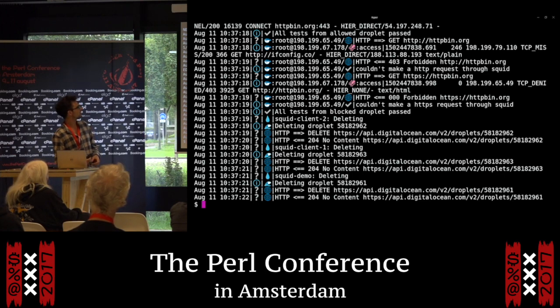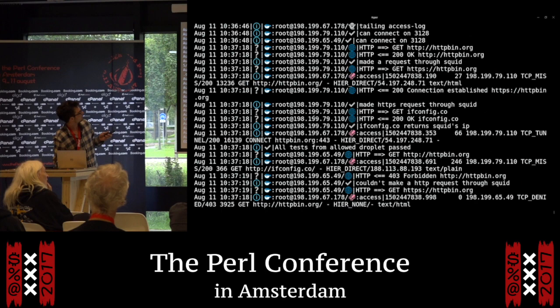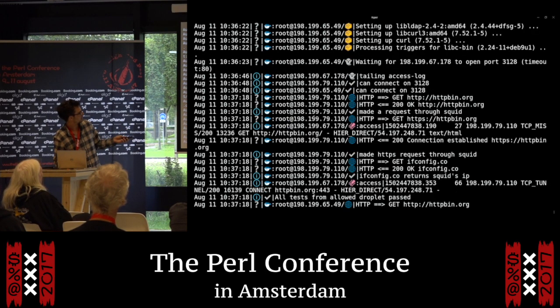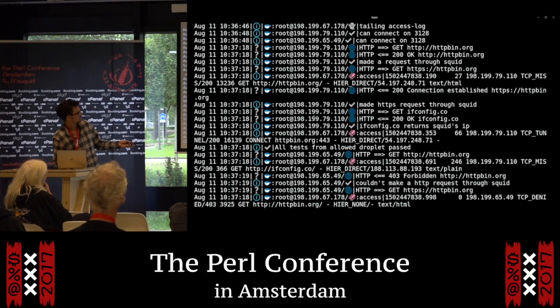Okay, hey, it worked. You can see the squid is obviously a squid emoji, and that's a Squid access log. What happened was these two different IPs both were able to connect. This one was able to make a request, this guy made a request and it was fine. Where's the one that failed? See, 1.3 there somewhere. There it is. This guy couldn't make a request. So that's actually tested it properly.